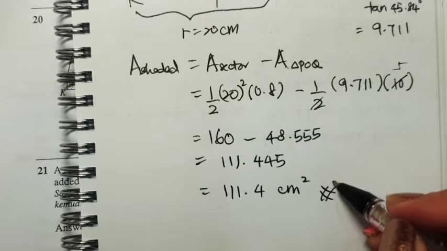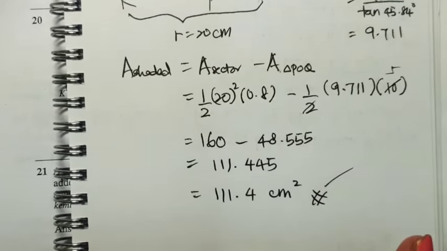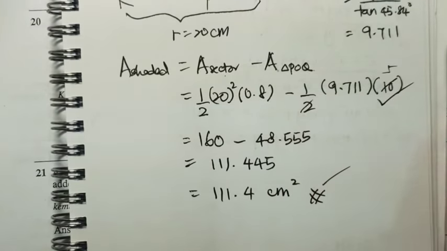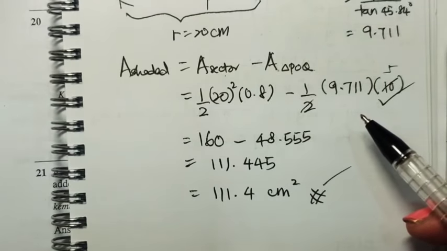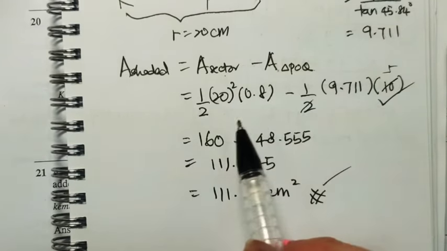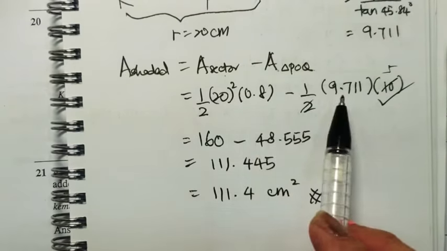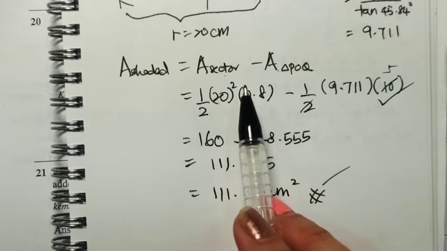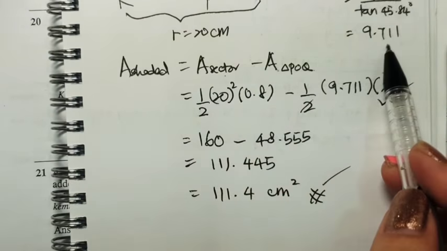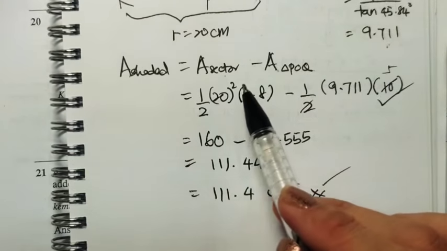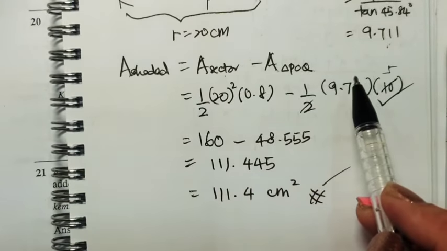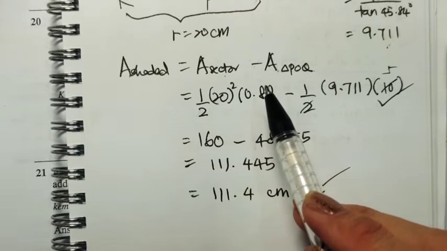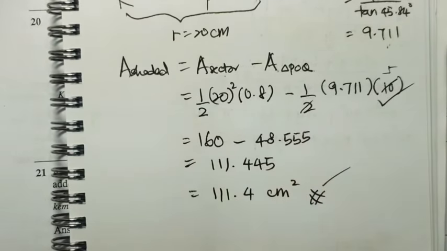Okay, 1 mark for your answer. And then 1 mark for taking the area of sector minus the area of the triangle. For both, you must subtract. If not fully correct, but at least one of them is correct, then you get 1 mark for your second point. If these two are correct, automatically you get 2 points. If only one side is correct, you get 1 point only. So 1, 2, 3, 4 points altogether.